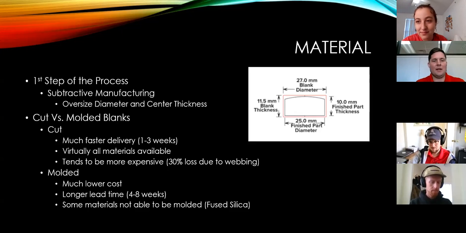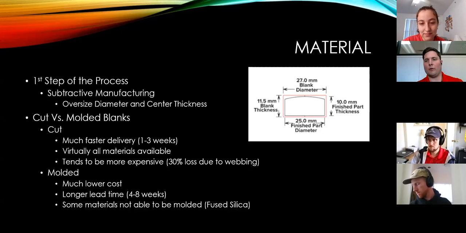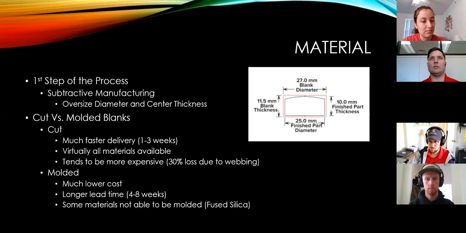So in this little drawing that I have, we're a subtractive manufacturing process. And so we have to start out a little bit bigger than the part that you want, which is important because in ZMAX, you can specify what edge thickness you want. And edge thickness is a really critical thing because we have to have something to grab onto. So if you specify that you want a 1 millimeter edge thickness, it still may be problematic for us because we've got to go 2 millimeters over in diameter versus what you want.